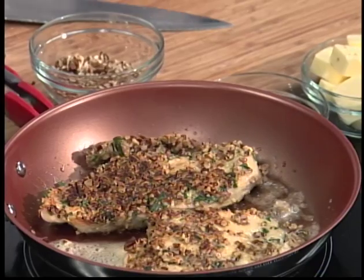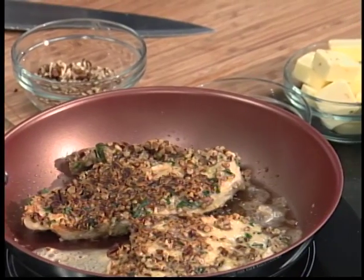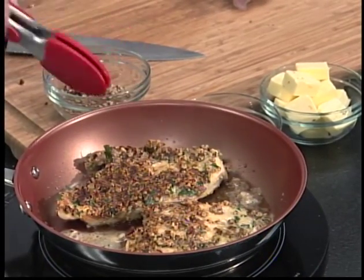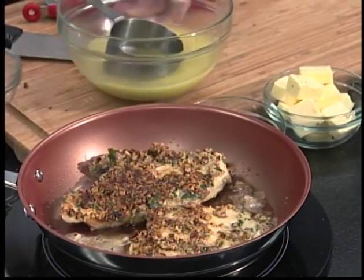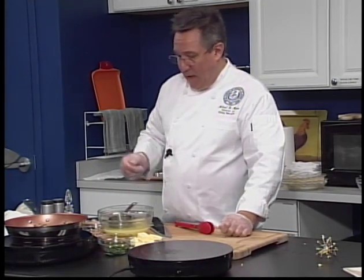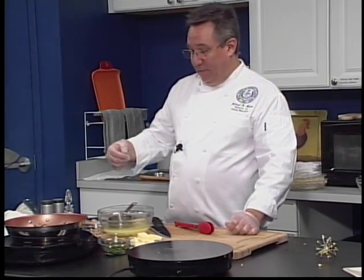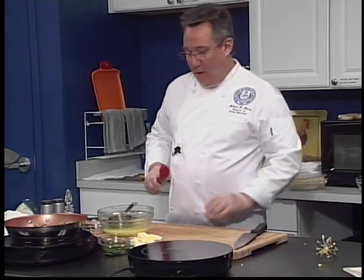All right, chicken's nearing completion. What we're going to do is set aside this chicken after a few more minutes, and we're going to create the sauce right inside the dish here, which is going to get a lot of the flavors from the chicken and the pecan, and it's just going to be delicious. So again, to make the sauce here, once we remove the chicken out of the pan, we're going to add some of the heavy cream, the chicken stock, some more butter. We're going to reduce that down. Once that gets to a little bit of a simmer, we are going to add the chicken back in and let it all cook together, and it's going to come together real nicely. The sauce will thicken, it'll grab onto the chicken and just add to the flavor.